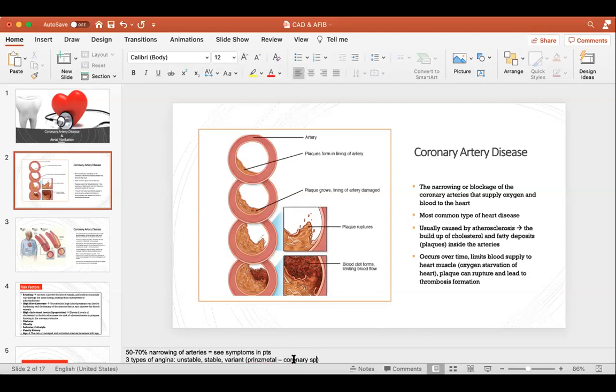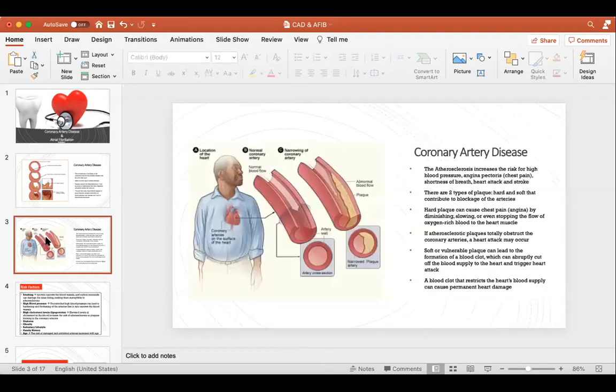Can you go to slide number 3, please? Right. So remember that one blockage of one of the arteries is not going to cause you an immediate heart attack. Because remember, the heart has multiple arteries, right? So one blockage is not going to give you a heart attack. Well, I mean, a heart attack that might kill you, but it might give you a little bit of a small one.